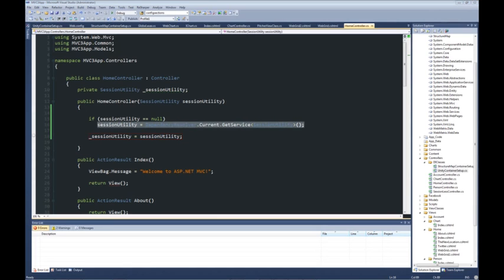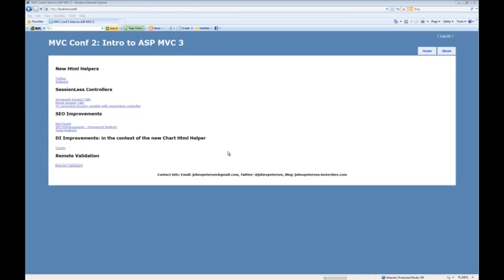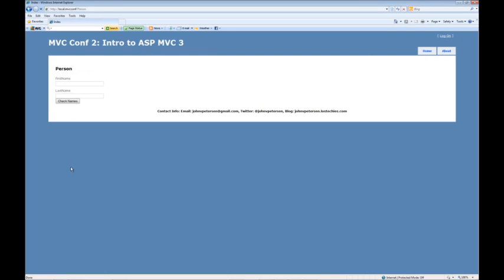The last thing that I wanted to talk to you about today was remote validation. And if you have any experience with jQuery and JavaScript, it's not too difficult to wire up, using jQuery, to tap into events, to tie certain pieces of code to events surrounding your text boxes and button clicks and things like that.